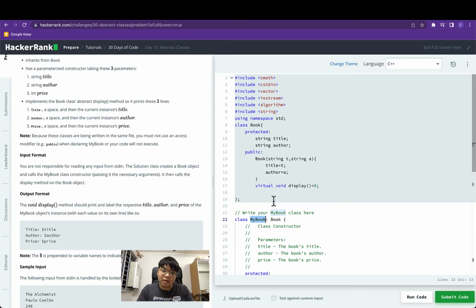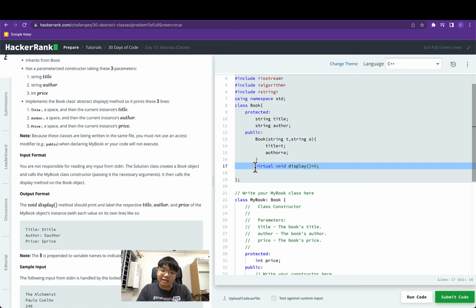is my book. So if you had not defined the virtual keyword over here, calling display on the parent pointer would actually call the display method on the parent class instead, which might not be what you want. So by having this virtual keyword over here, it creates a vtable, and this vtable is used to map the correct display function to be used, even if you happen to have a parent pointer pointing at a child pointer.